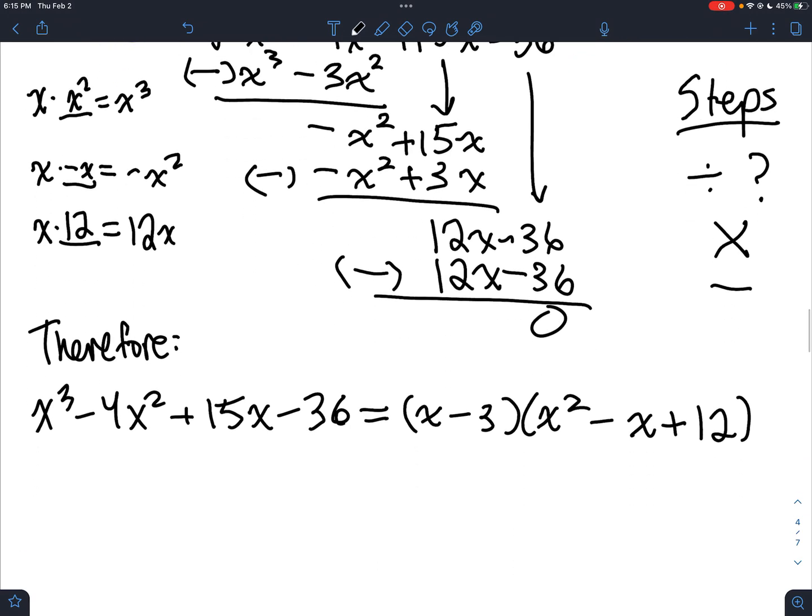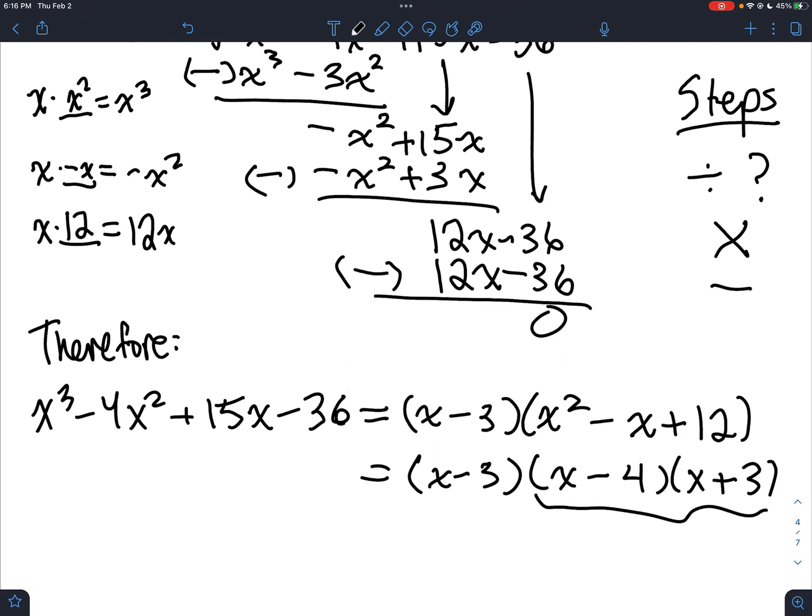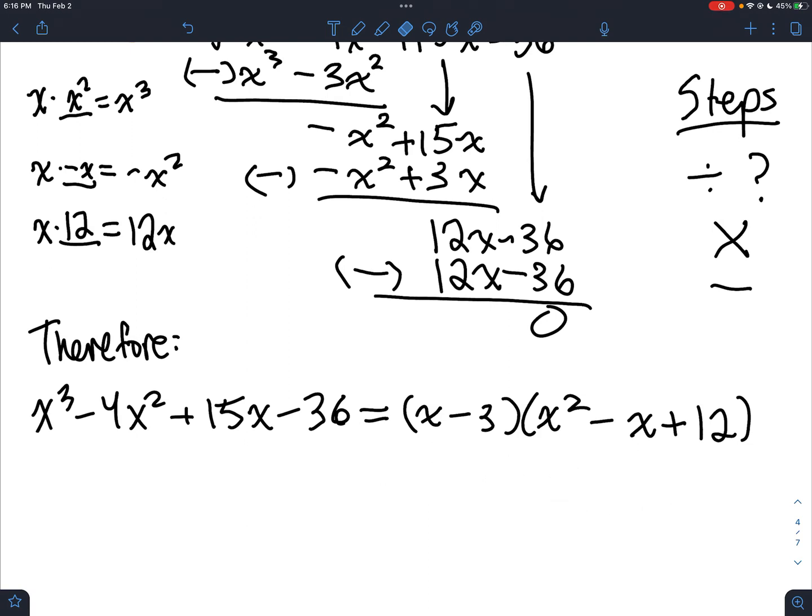And sometimes we get lucky, we can factor it even more, but it's already great. We already broke this down into 2 very simple polynomials rather than a big cubic. And sometimes we can take it a step further, and this one can be factored into this. Or can it? Maybe not. I thought this might be true, but it seems like the signs don't match up, because this would need to be a negative 12. So maybe not, but close. Seems like this is as far as we can go.